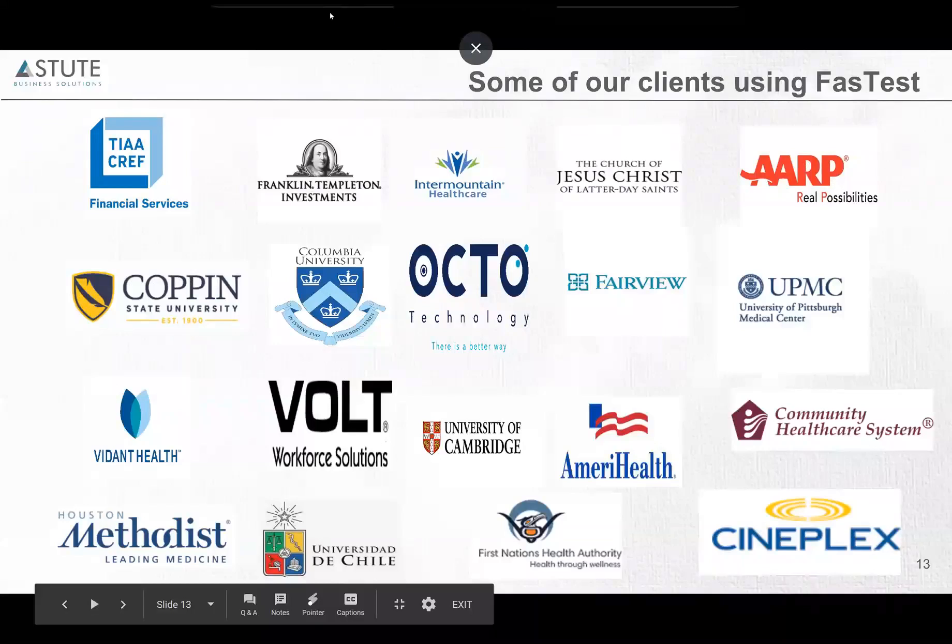Regarding APIs for HP ALM — we do not have a pre-built API for that, but we do have a feature that can be used to integrate, and based on the third-party testing system we are integrating with, we can create the APIs for it. A recorded copy of this webinar and the presentation will be sent to attendees, and the webinar is also available on our website and on YouTube.